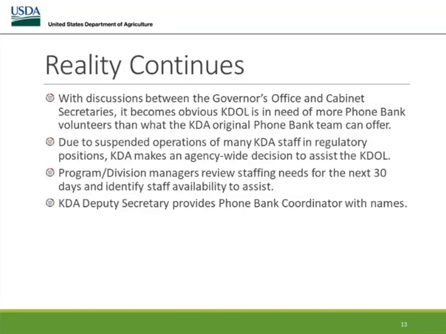Due to suspended operations, our governor actually closed down the state of Kansas, except for those essential personnel, from March 23rd through April 3rd. We had KDA staff in regulatory positions that were going to be able to assist with the phone bank. Program and division managers were asked to review their staffing needs for the next 30 days. Our deputy secretary provided me as coordinator with those names.